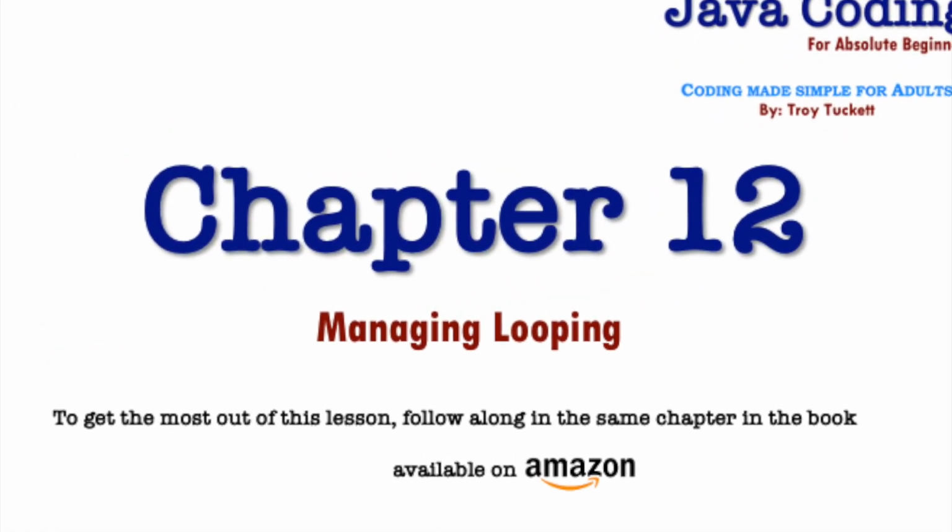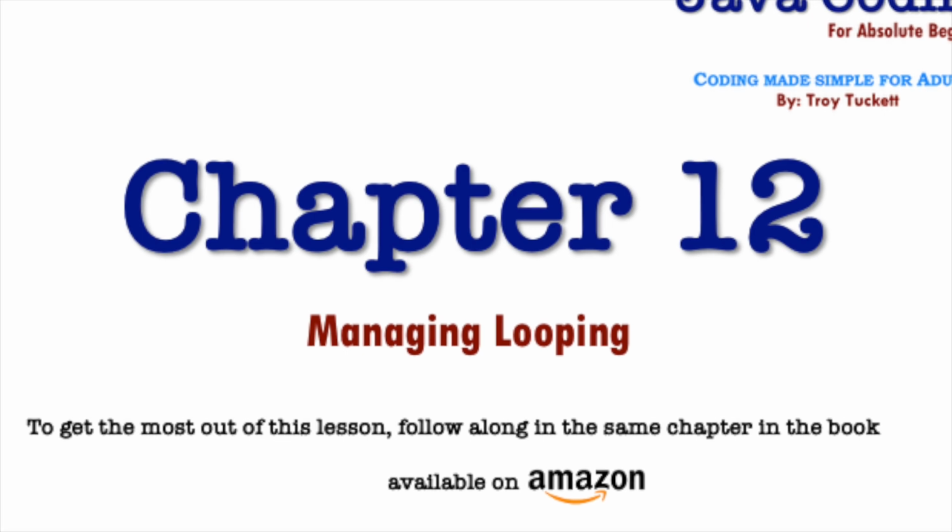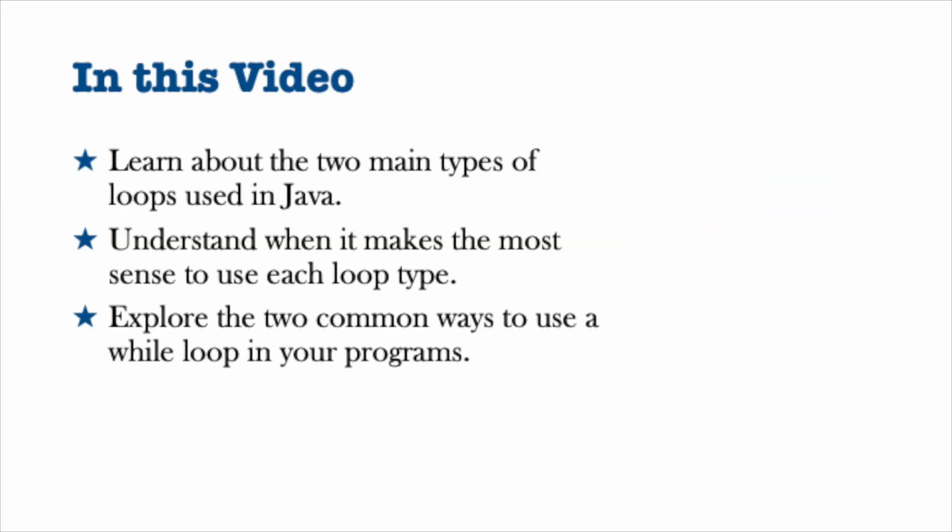Well, we finally made it to chapter 12, where we're going to talk about looping. So in this video, you're going to learn about the two main types of loops that we use in Java. I'm going to help you understand when it makes the most sense to use each type of loop. And we're going to write a program that explores two common ways to use a while loop in your program.